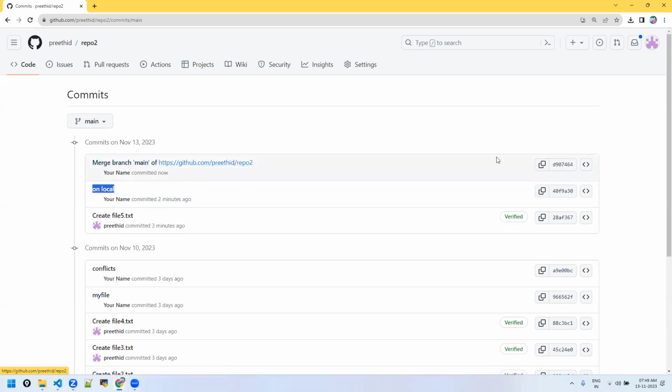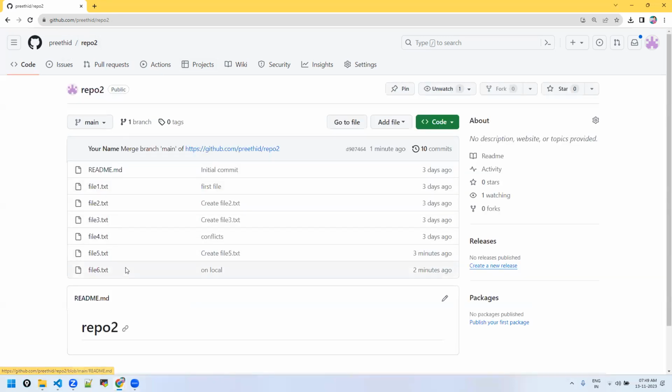But because merge happened, one more commit ID was added. We just want to push our changes, which means one commit actually. But because it's merging, 2 commits were added to the repo. So just because of the merge, an additional commit ID was added. Is there any way we can avoid it?